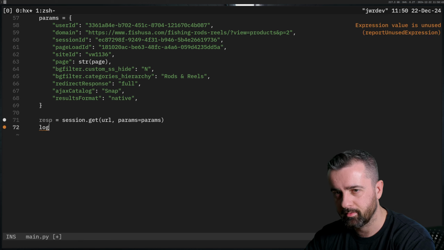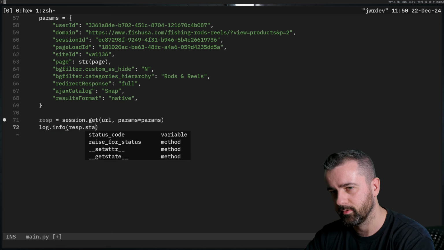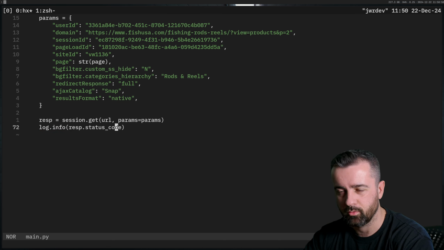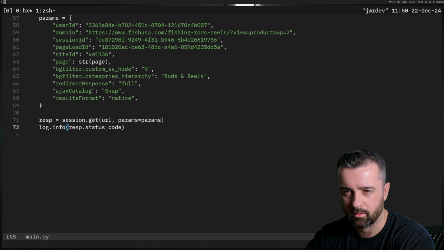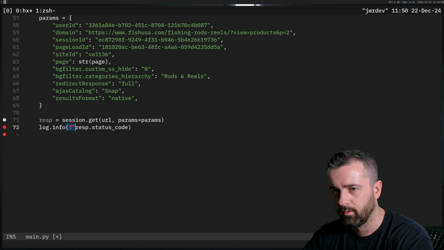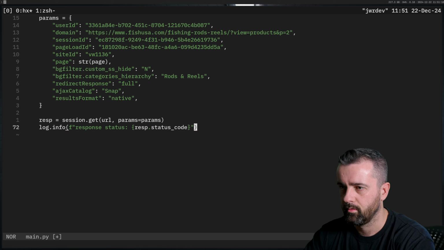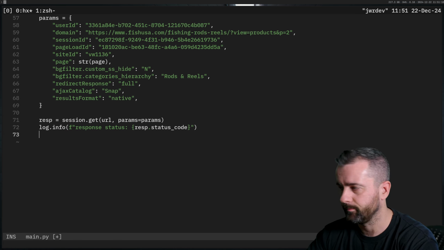Now what I'm going to do is I'm going to do log.info, the response.status_code, and we'll just put something here actually. You just call it response status, and let's make this an f-string. Should be fine.